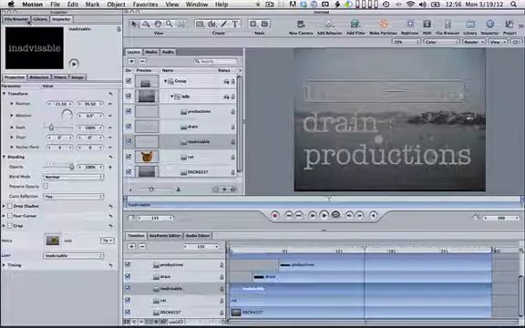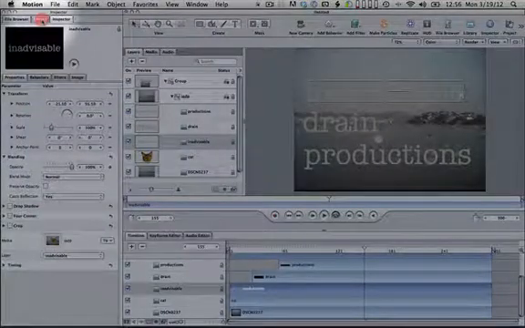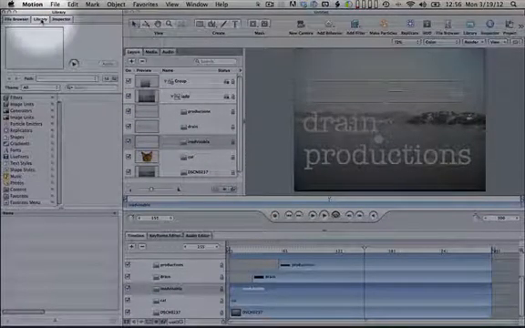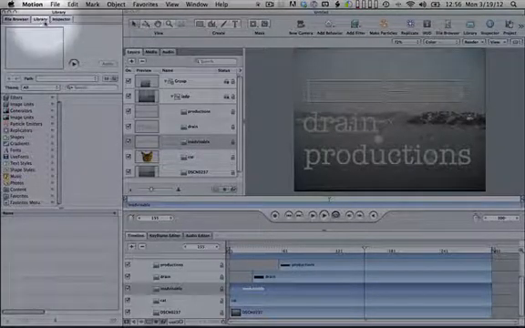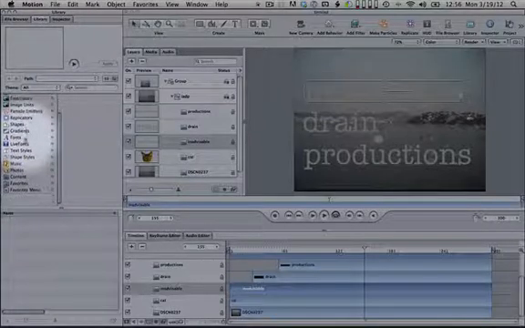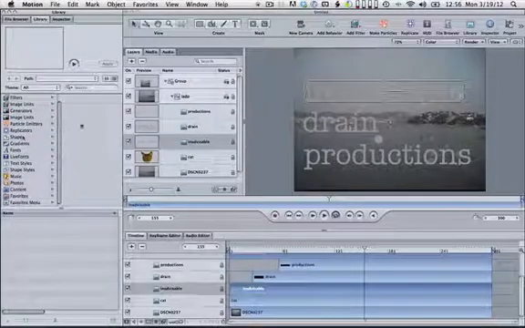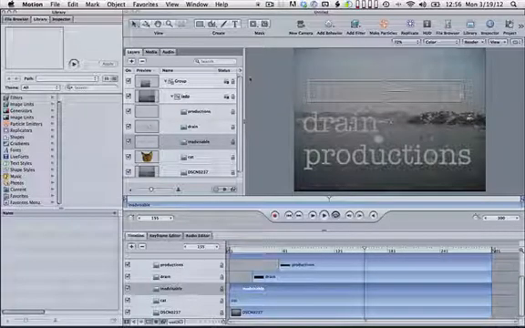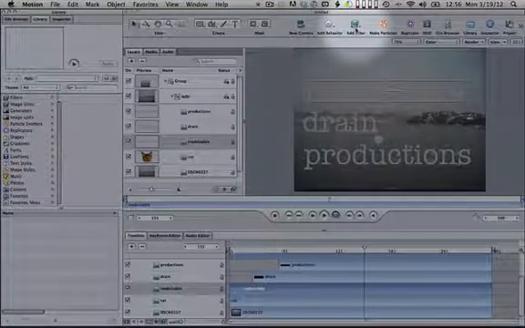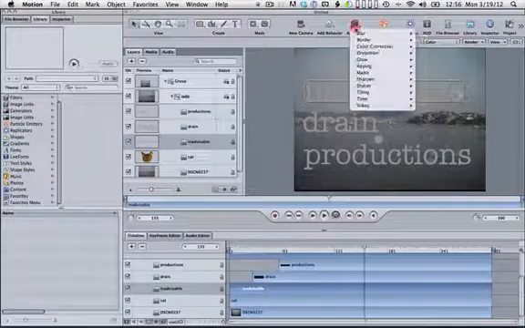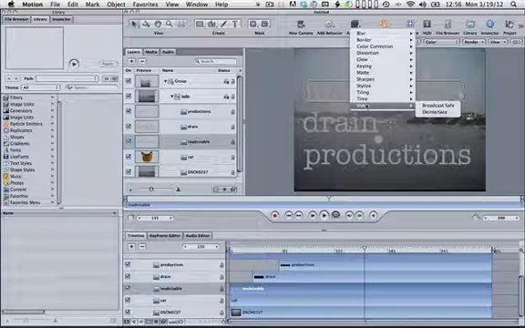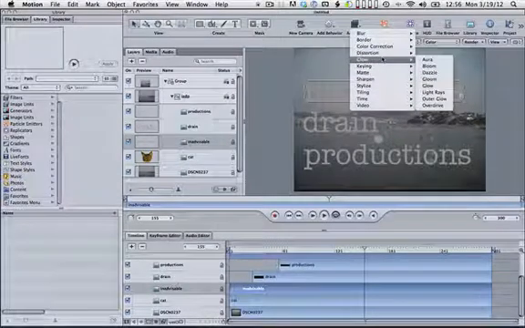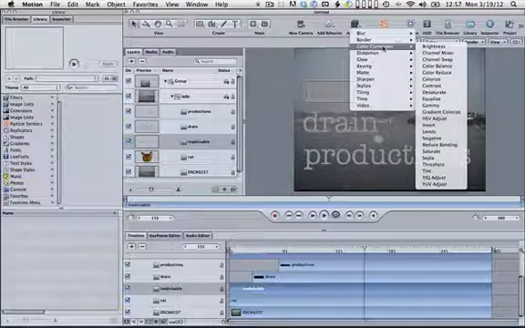Now there are a couple of places to look at your filters. One place is the library. Over here in your inspector. So click on the library and you can see this is kind of everything that Motion has to offer. But there's kind of an easier place to get to this, and that is over here in your toolbar. There's a button that says Add Filter, and this is going to give you all the filters that you can add to the object you have selected. And it's pretty familiar if you've gone through the filters in Photoshop.